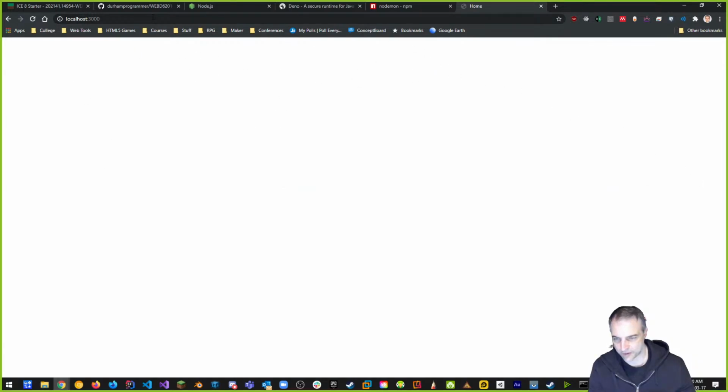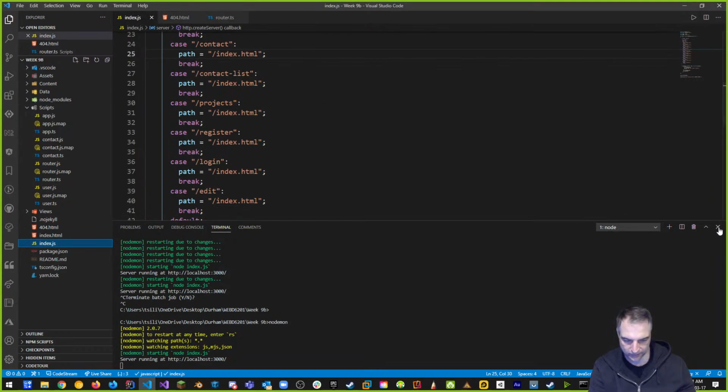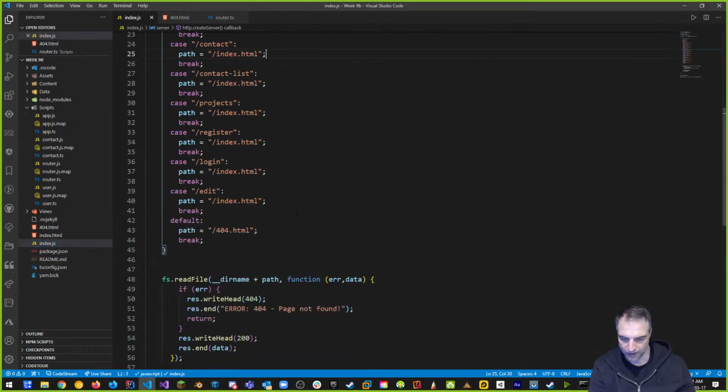So why am I getting a blank page if I go here now? If I go to /index.html, I get an error, 404 page not found. Why? I mean, I did some kind of link. If you look at my index.js, why is this not working anymore?